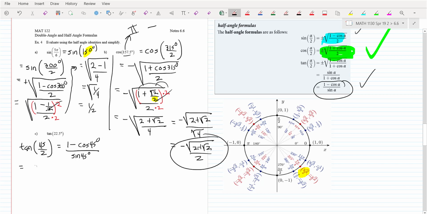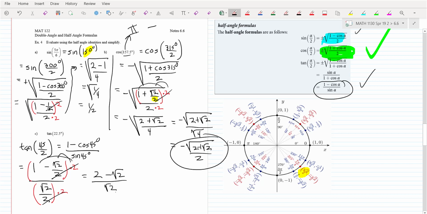All right, so what you get is 1 minus root 2 over 2, all over root 2 over 2. And see, that's not too bad to simplify. So the way you would do this is multiply the top by 2 and the bottom by 2. I usually just show to do this in 2 steps. Then distribute, that'll give 2, and when you multiply that, that takes out the 2's to give you 2 minus root 2. The bottom just gives you root 2.